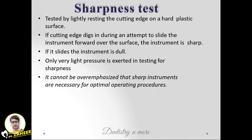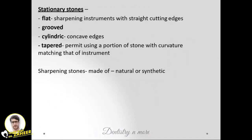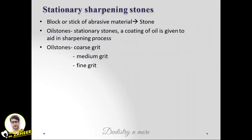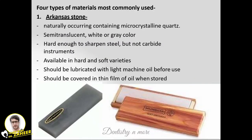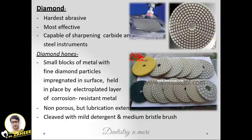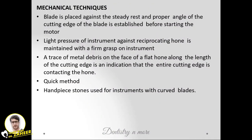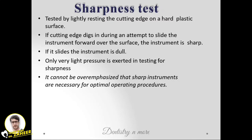So that was all about sharpening. We learned about the sharpening instruments, sharpening stones, mechanical sharpeners and handpiece sharpening stones. We have stationary ones, basically four types: Arkansas, silicon carbide, aluminum oxide and diamond. And we have mechanical sharpeners, principles of sharpening, stationary techniques, and finally the sharpness test.